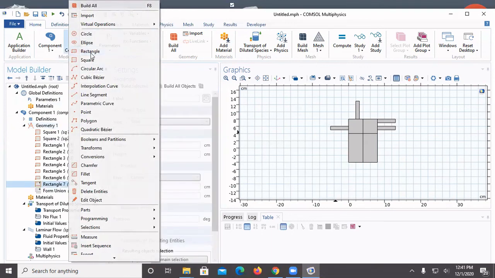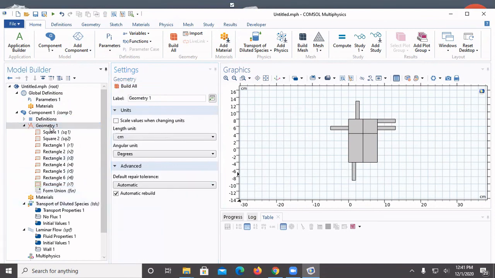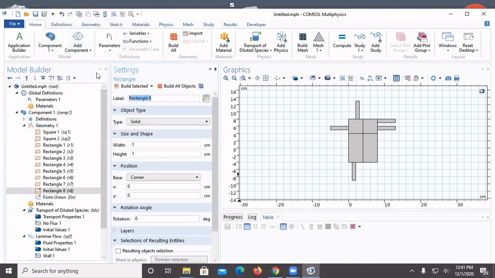So we add a rectangle with a width of 1 centimeter and a height of 5, with its corner at x equals 1 and y equals -9. We do the same thing for the other side, with a width of 5, a height of 1, at x equals 8 and y equals -2.